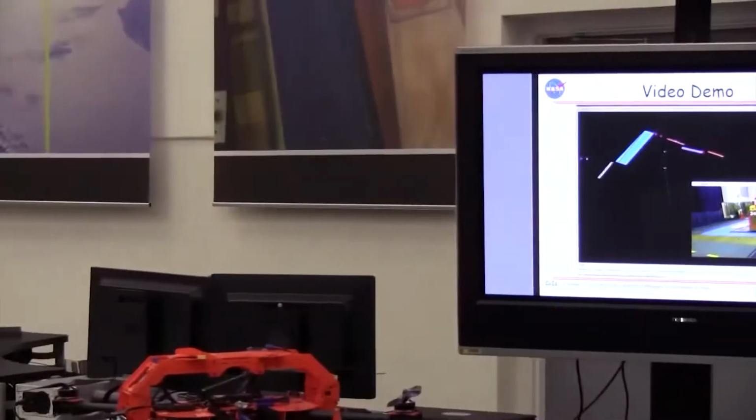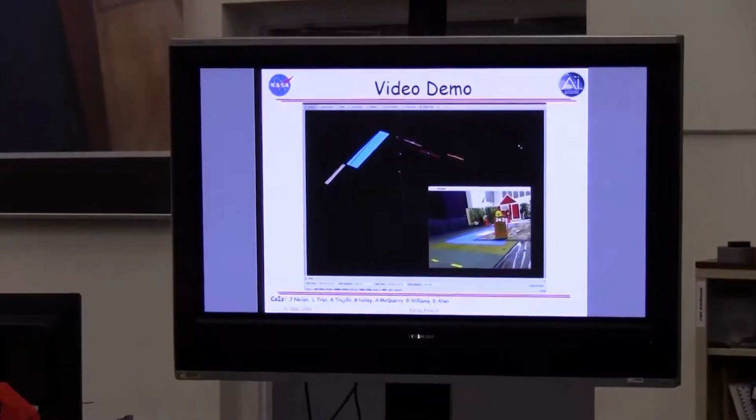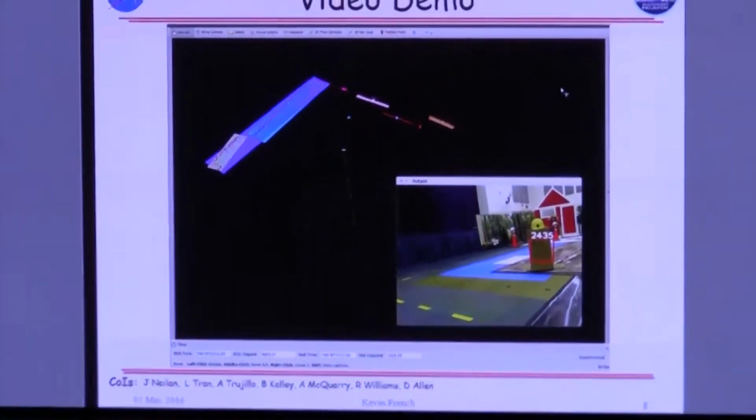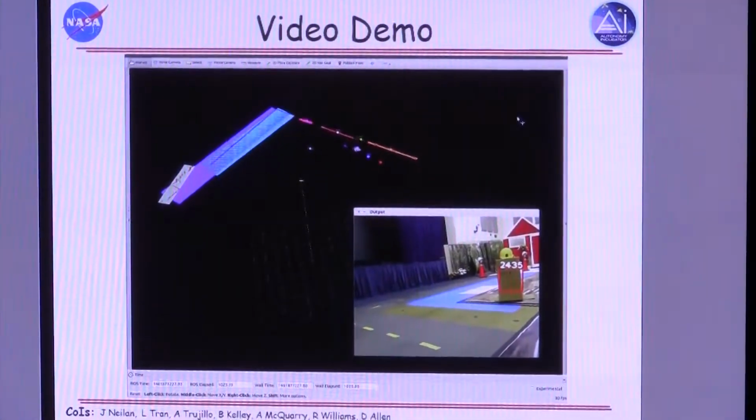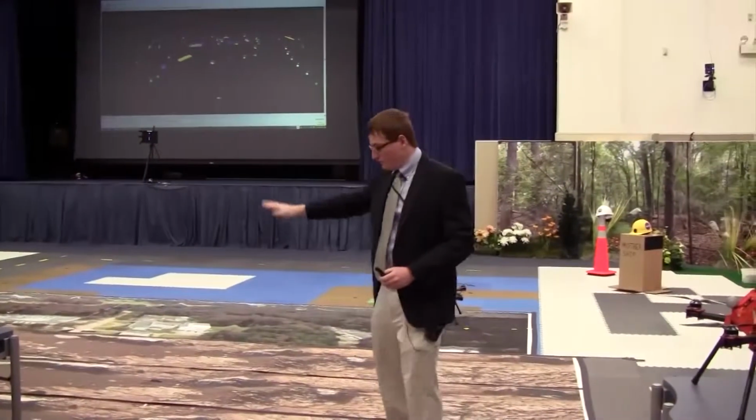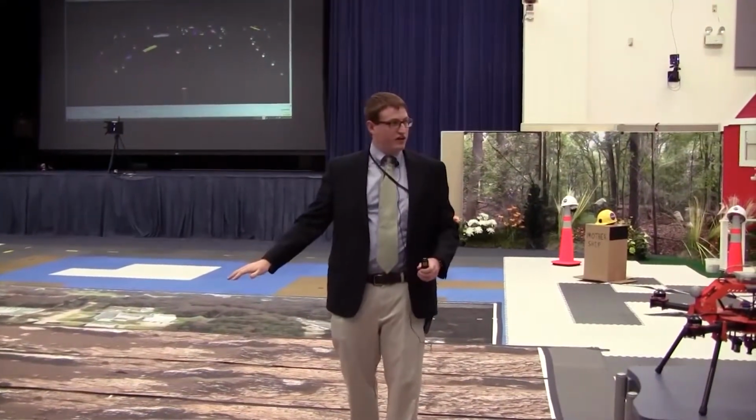So, and here is a video demo of the software, the output of the software being used to track the mothership that we see right here. What you're seeing is the ship, the OG1 right here, was suspended via wire and spinning in this flight area.